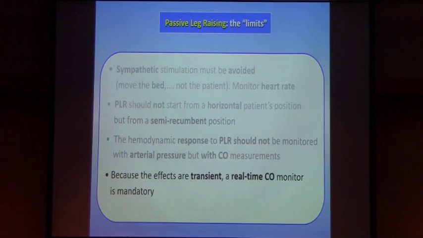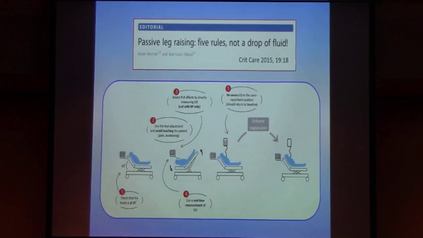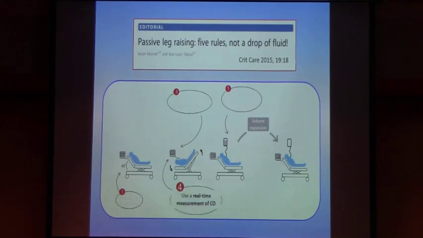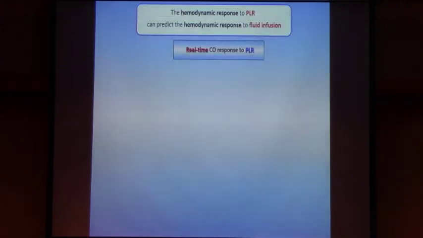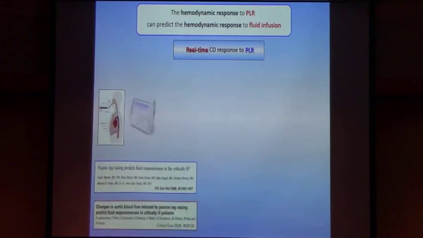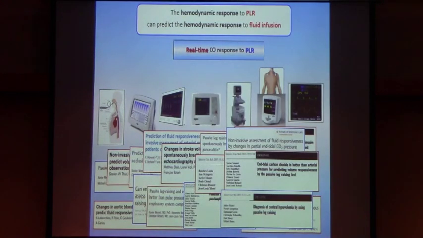And also, because the effects are very transient, a real-time cardiac output monitor should be used. Not thermodilution, for example, but a real-time cardiac output monitor. And this is very, very important. And you can use whatever you want. Esophageal Doppler, ESCCO, PiCCO, FloTrac, Vigileo, echocardiography, bioreactance, whatever you want. And it works. All the papers show that it works.